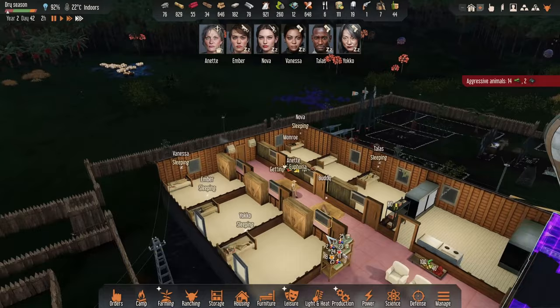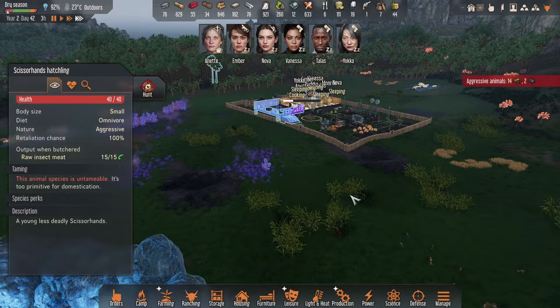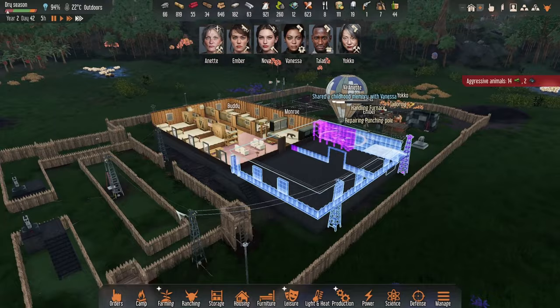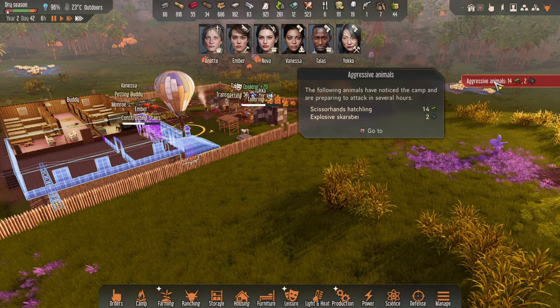We are going to get attacked by some more animals. What have we got? 14 hatchlings and 2 explosive scarabae. I think we can cope with that. They are over here at the minute. They are over that side. Hopefully they'll come around this side, because that would be a bit of a nuisance. But right, okay, everybody is now awake. Everyone's doing their stuff. We shall wait for the inevitable attack to happen. And then, of course, we'll run back over here and try and do some defending and shooting, that kind of stuff. But I think we're going to be okay. 14 hatchlings and 2 explodey scarabae. I think we can deal with that, he says, possibly overconfidently. But we will see. Time will tell.